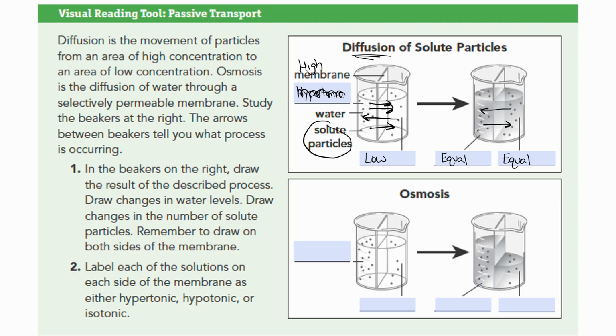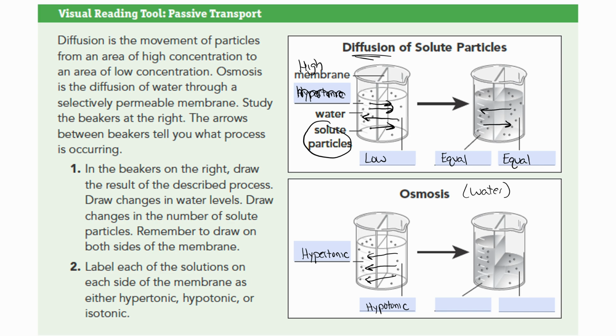Now, in osmosis, osmosis is the movement of water molecules, and the solute molecules can't pass. So here, the water is going to want to move to balance out. We have a high concentration on the left and a low concentration of the solute on the right. So the water is going to want to naturally flow in this direction to balance out the number of molecules. So on the left, we are going to have a hypertonic solution. On the right, we're going to have a hypotonic solution, meaning that the water level is much higher.